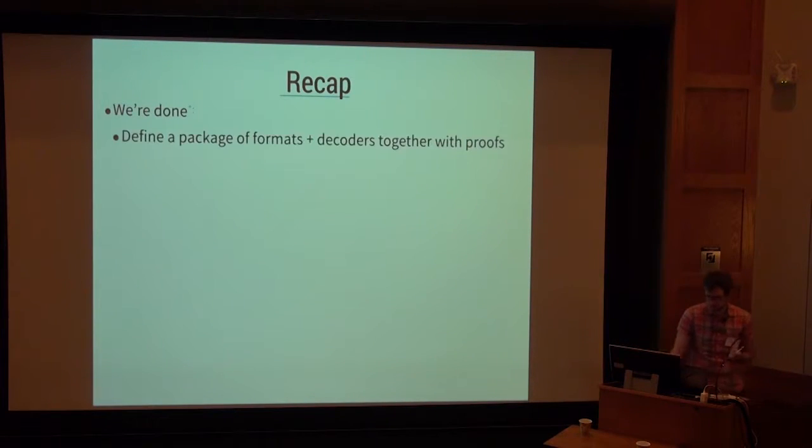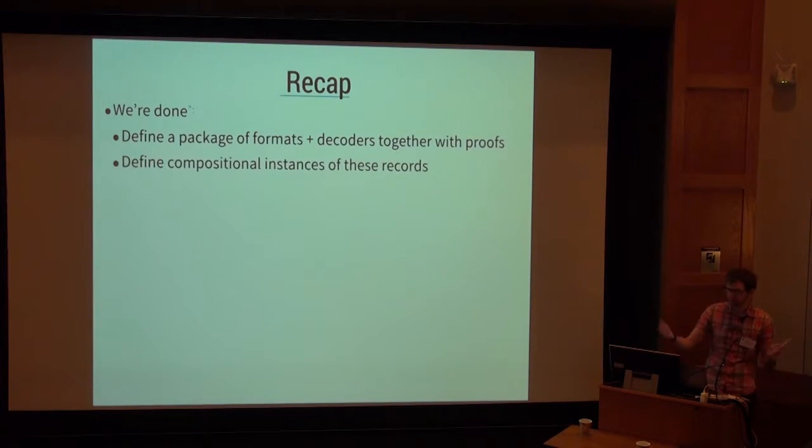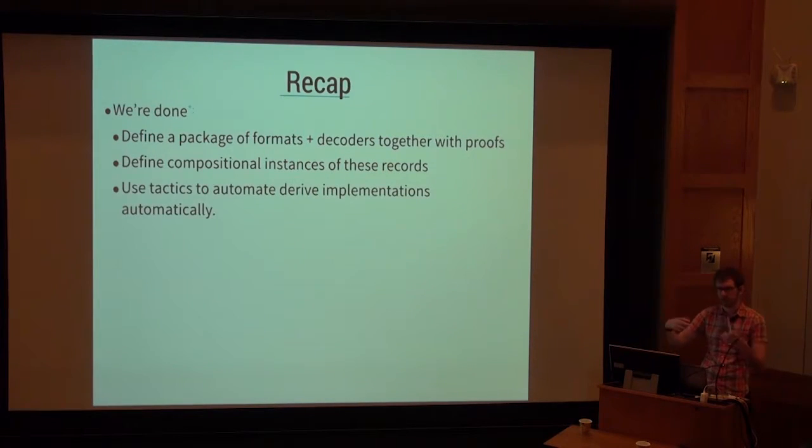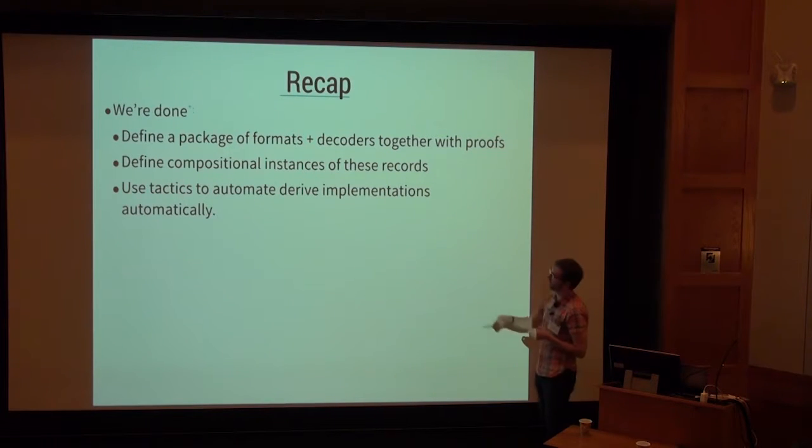And so we've defined this definition of what it means to be a correct by construction package of these two functions with some proofs. We've defined some compositional instances and shown we can build them together. And we saw very simply an example of how you can use tactics to automate this entire process.